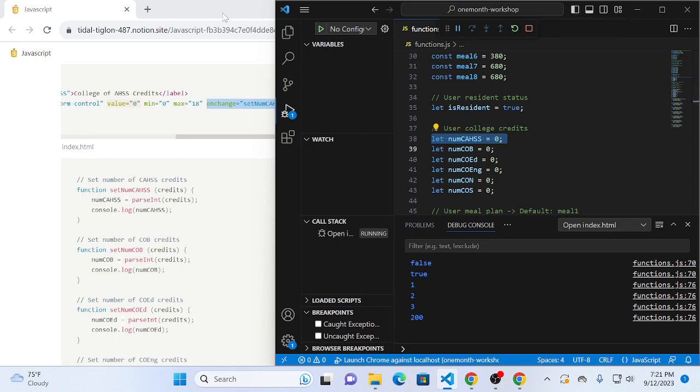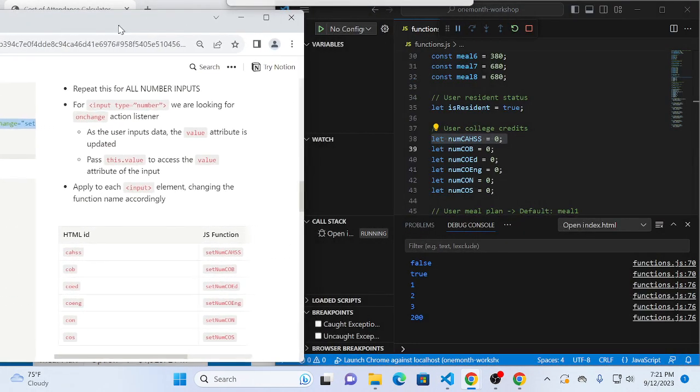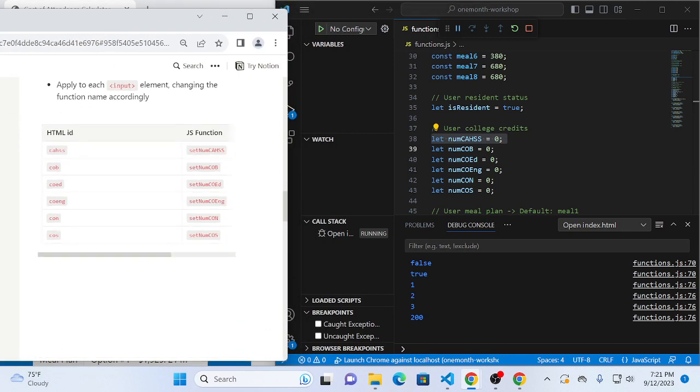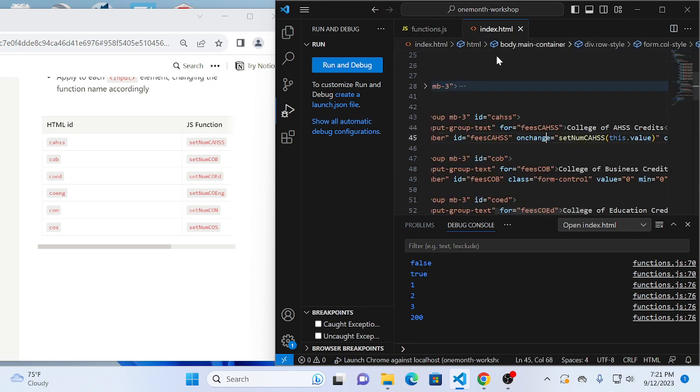I'm going to move this to the side just so I can see the table. So I'll go ahead and go to index.html, and for this input where we had the ID, and notice this is the ID here, for College Arts, Humanities, Social Sciences, that's where we put our on change.